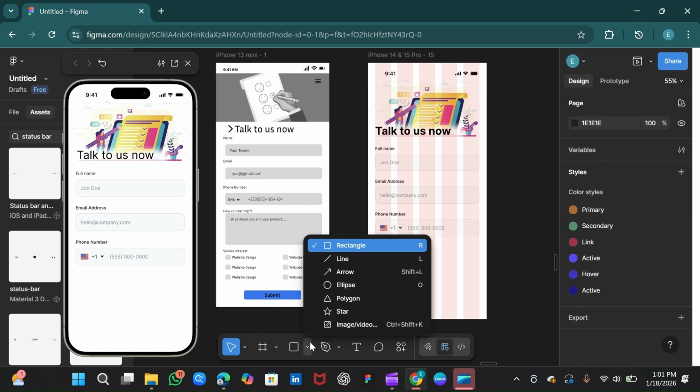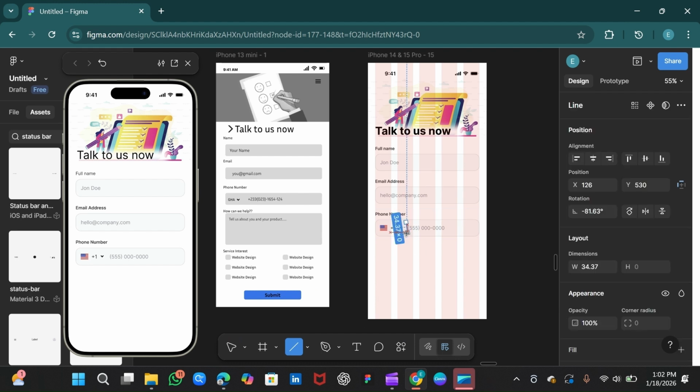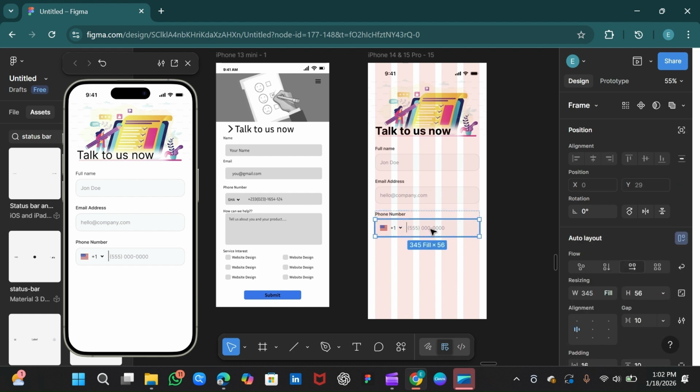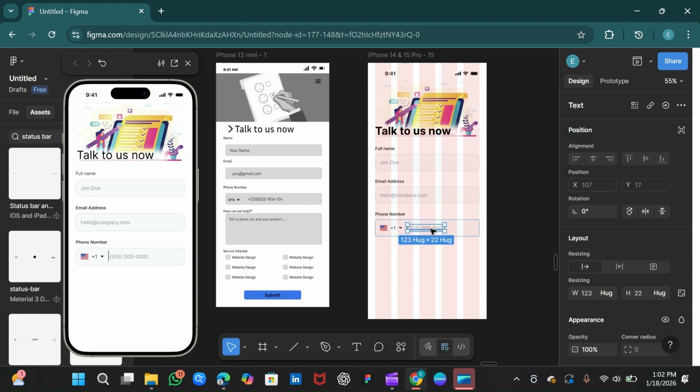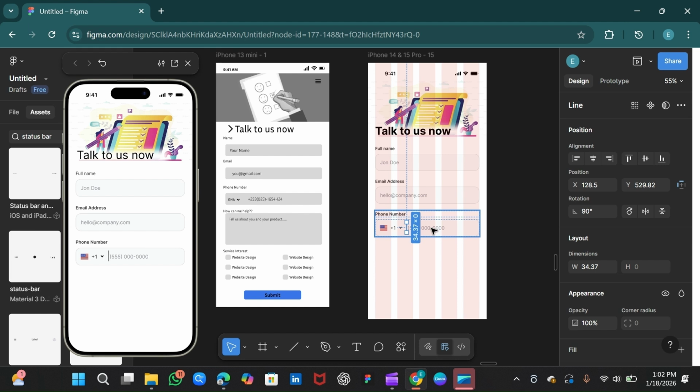And also I'm going to add a line here to differentiate between the selection and the number. So I'm just going to put a line over here and make it 0. Okay, so that should be 90, right? So I can basically select these two.